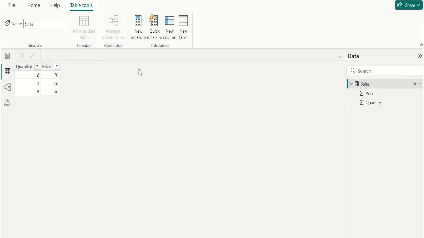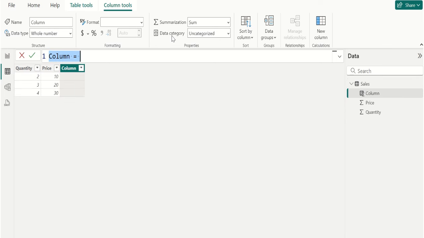Go to Table Tools and select New Column to create a new calculated column, then calculate the total sales amount by multiplying the quantity and price for each row in the sales table.